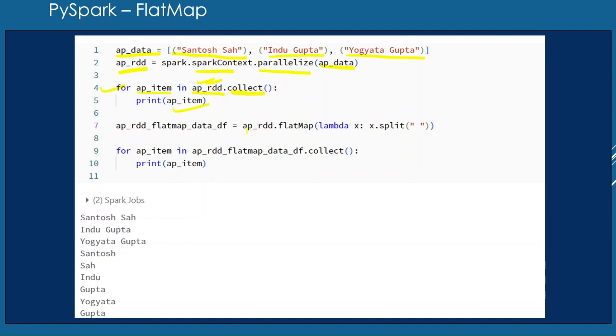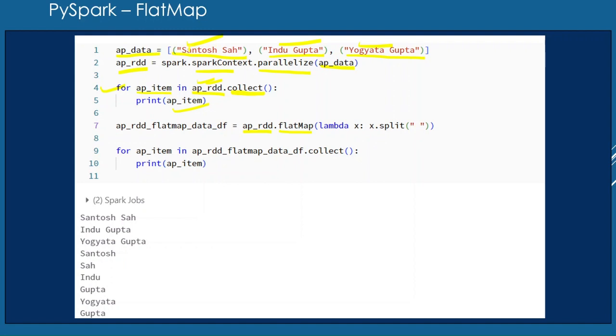Now this RDD is created. So what we are going to do is apply this FlatMap, and it is going to apply on each and every element of the RDD. So this RDD contains these elements. It is going to split by space.